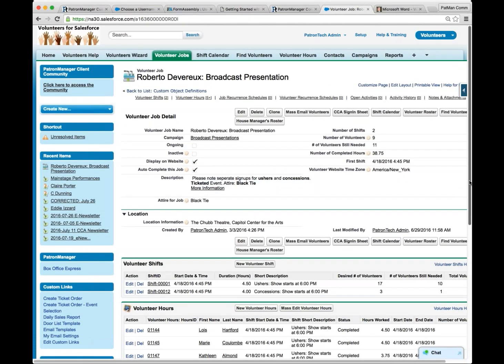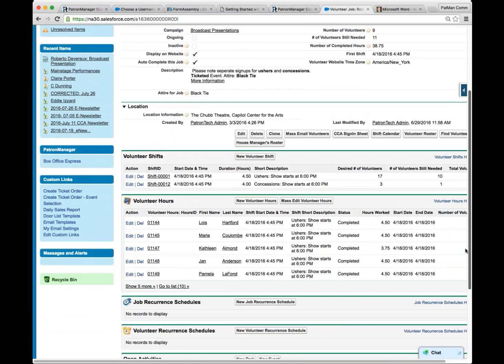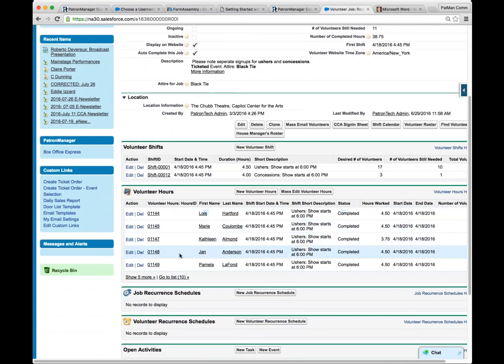So there is this, yes, I think that's the thing everywhere. There's the very useful volunteer hours object, isn't there, Paige, which is what links these things together. It links the people to these jobs and shifts. Yes. And that's another one I just saw a post the other day: I don't see the volunteer shifts on a volunteer's page. It's because volunteer hours is the connector object between volunteer shifts and the contact record, right?